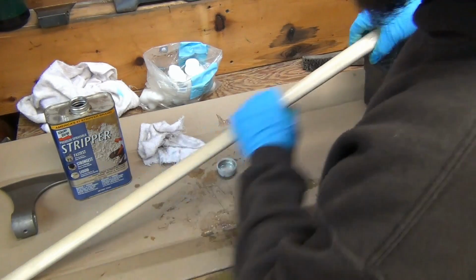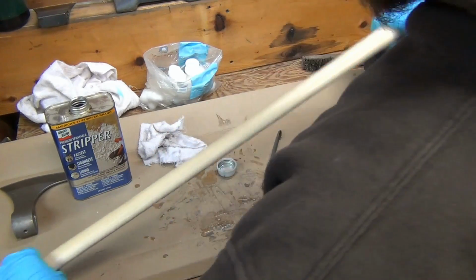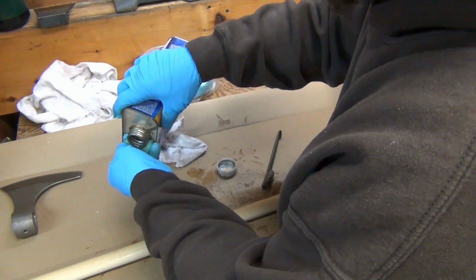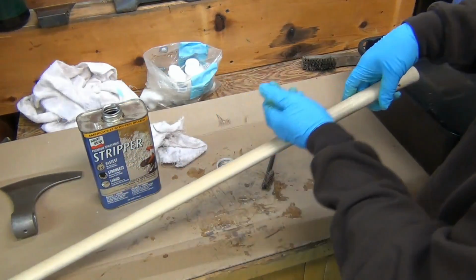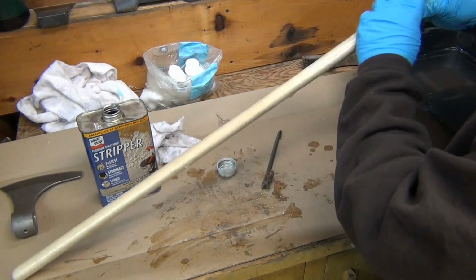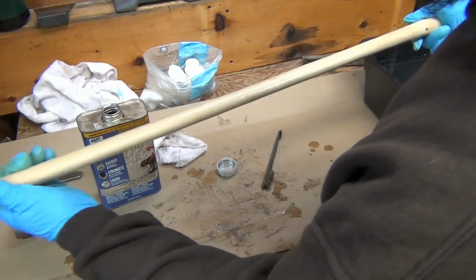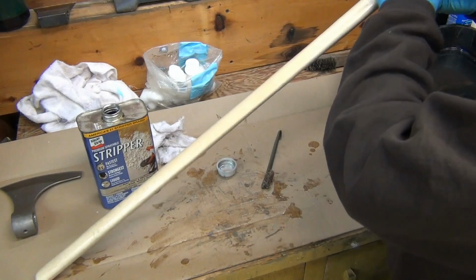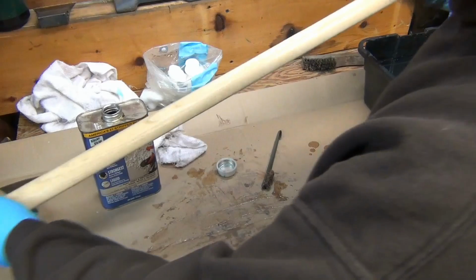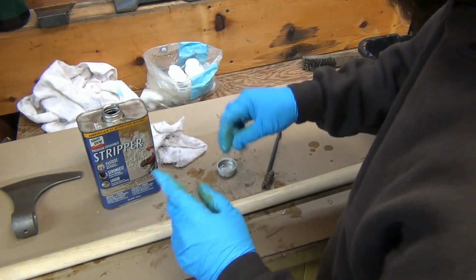It's kind of the same thing. Whatever finish you don't get off will keep any new finish from applying to it. So it's going to look blotchy. So you want to do a pretty good job getting this stuff off. Now I've noticed with the handle, you really want to let it sit for a few minutes because it seems like the coating that they put on here kind of works down into the wood. So we'll let this sit for a few minutes, we'll come back and brush it out.